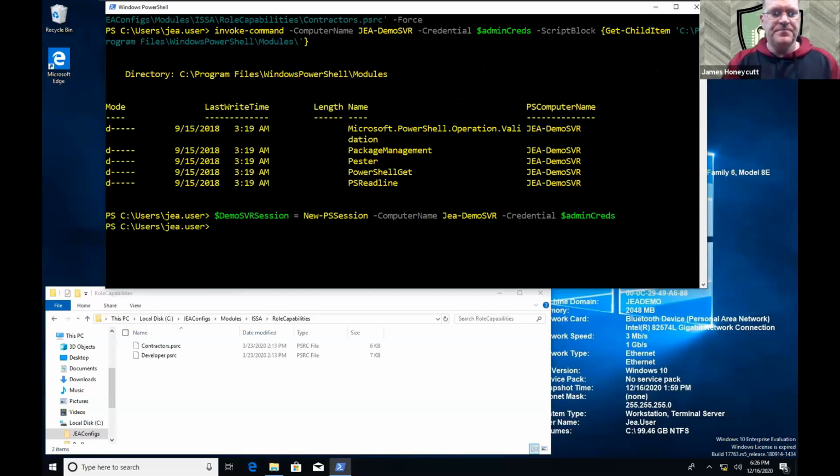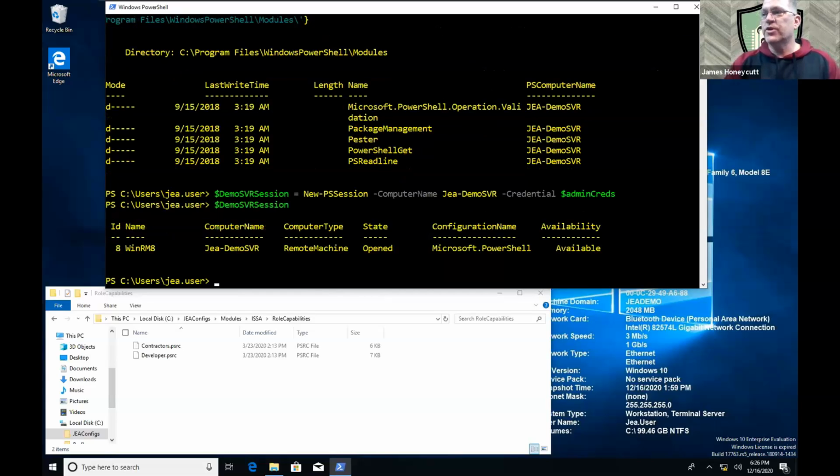So if I do dollar demo server version, as you can see, I've got an open connection to my JEA demo server. So now with this variable, I can copy things to my server.